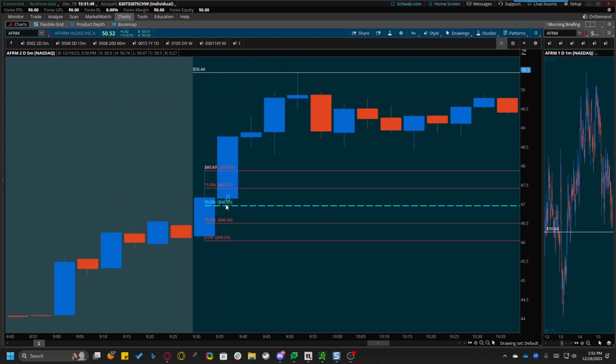It had almost no wick on the bottom, it had no wick on the top, and it ran the whole time, closing at its highest point. That's way more bullish than this one that went high, came back down, and then closed. But it did close higher than its 50%, so it had a minor bullish bent to it. We could see back here where price was stale, stagnant, and then it popped to the upside, closed at the high, closed at the high, closed at the high. You see how it works, right?